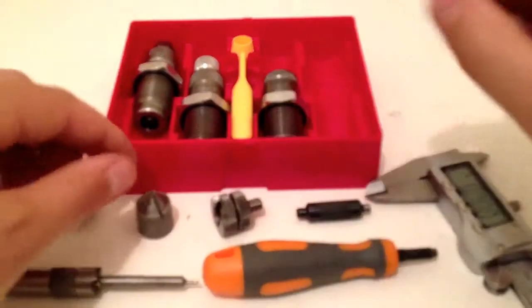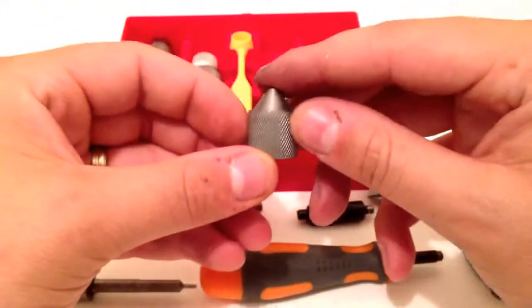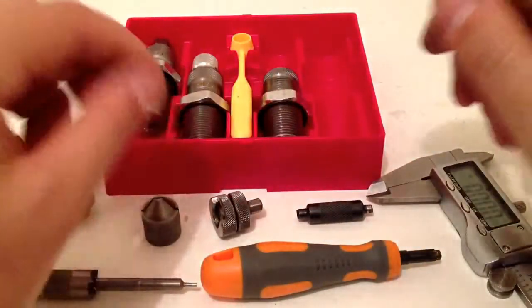The next thing you're going to need is some type of chamfering and deburring tool. It's going to trim the inside and outside of your case. This does both. Again, it's also made by Lee and it's pretty cheap as well.